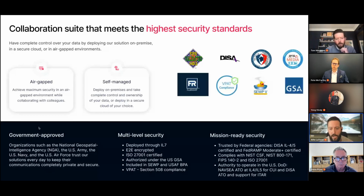And I think lastly, we talk about the certifications, which have been listed on a couple of different slides. They're listed again here. Certainly the commercial certifications such as ISO 27001 and SOC 2 Type 2, which are in the private space, but also in this space, a baseline. But then also certifications like FedRAMP and the Iron Bank certification. I think these certifications really just demonstrate our commitment to providing trusted solutions across both the private and public sector, but really geared in this case specifically towards the Department of Defense and the federal government. And back over to you guys.